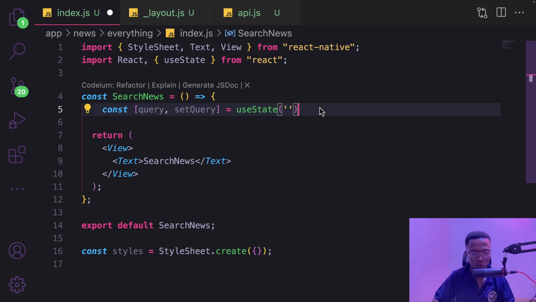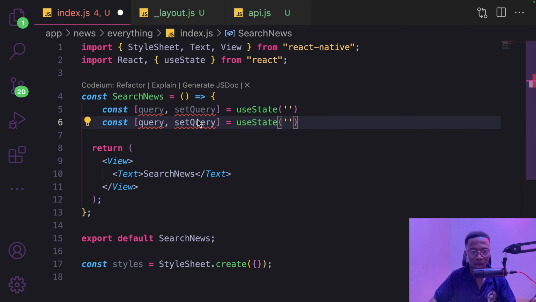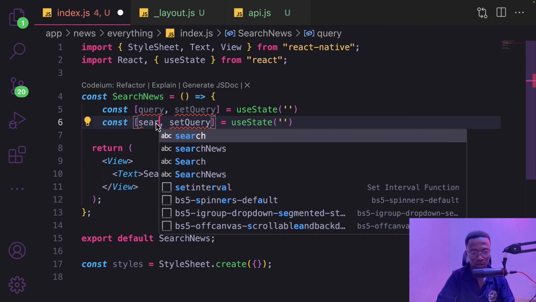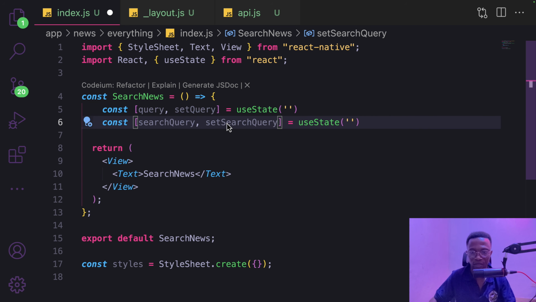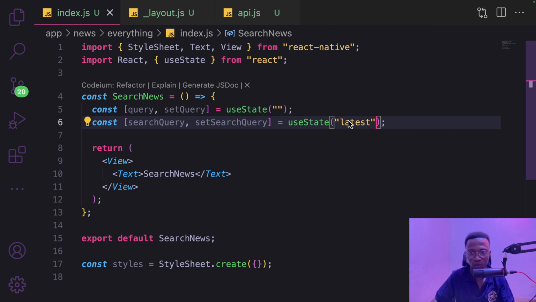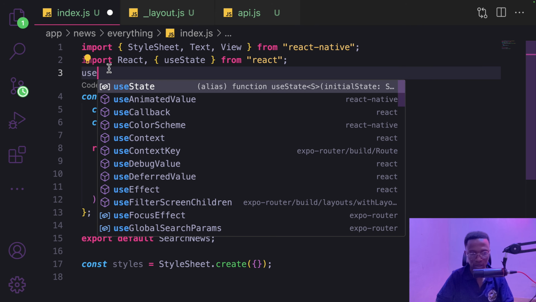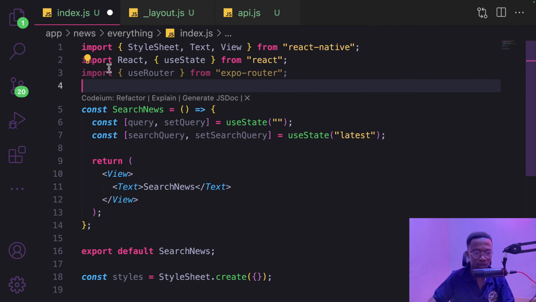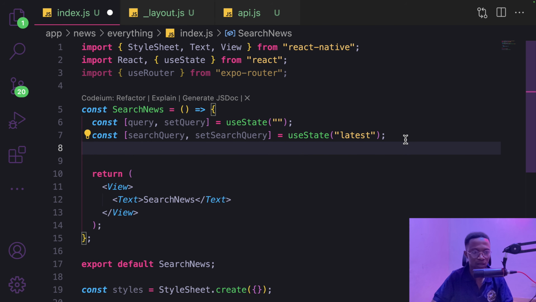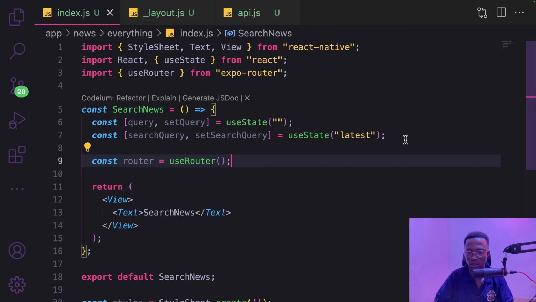And then let me duplicate to have the search. I will say search query and then set search query. And then by default, we're going to use the latest news. Next step is let's have the useRouter from Expo Router, and let's have an instance of the router as that.